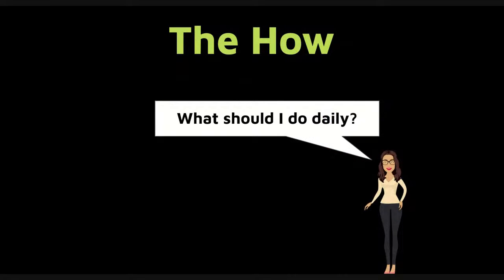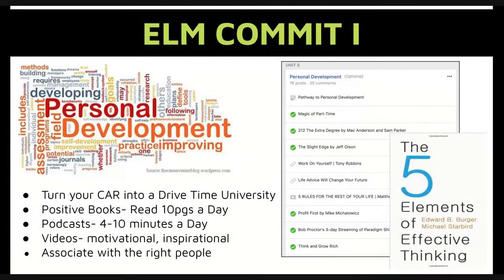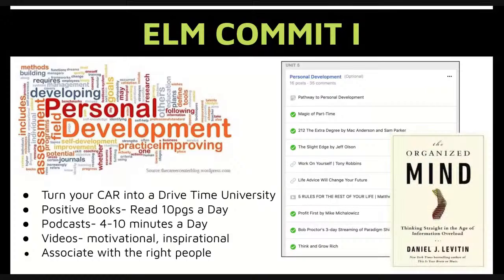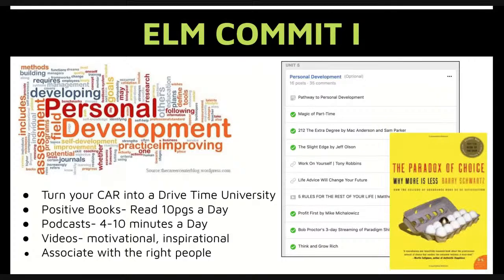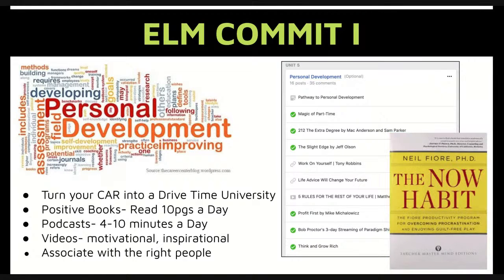So now we're getting into the meat of the how of this whole process. If you want to know what to do daily, these are basically the steps to follow every single day that you're going to be able to use to have success with the system. The first one is committing to personal development. This is probably the most important of all of them. So if you only did one, this would be the one that you want to focus on.